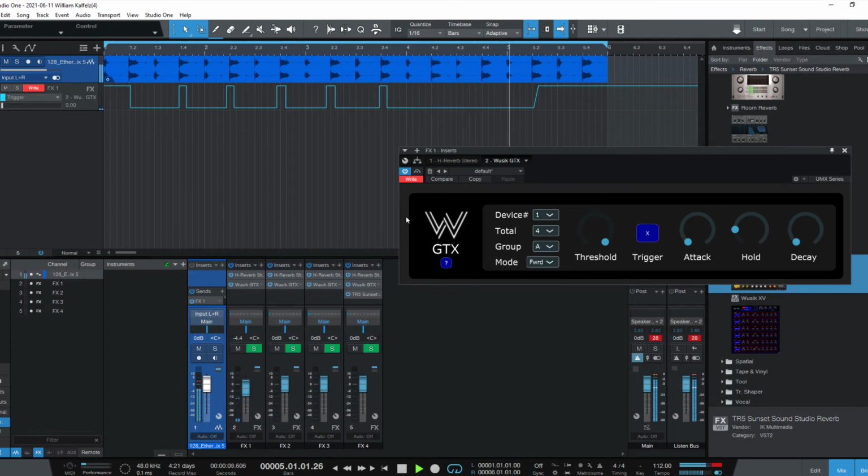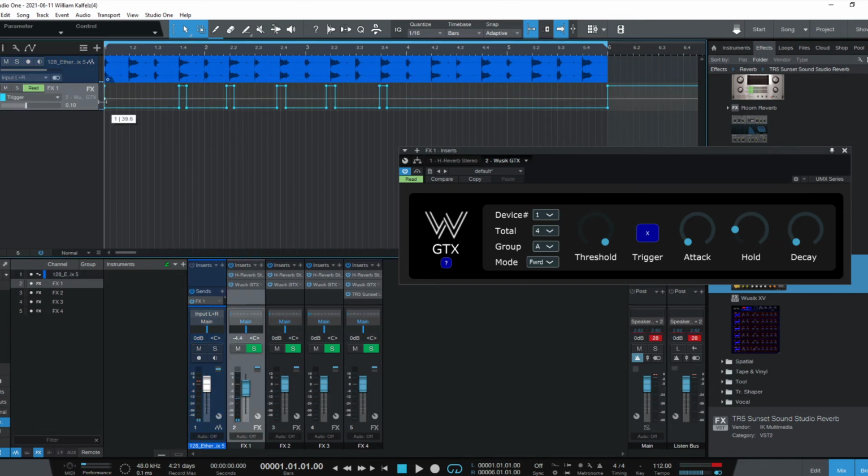So let's see if that's going to work. I have to edit each one and make it on time. I'm a bit new to Studio One, so I don't know if I can quantize parameters, but I'm pretty sure I can. I'm just going to be a bit lazy here and add manually.